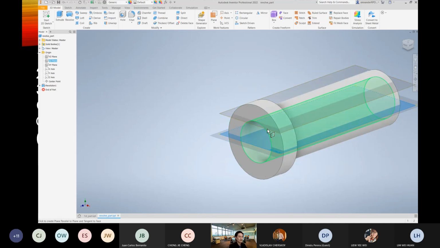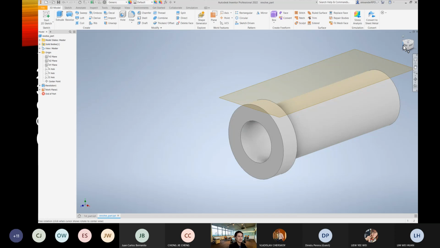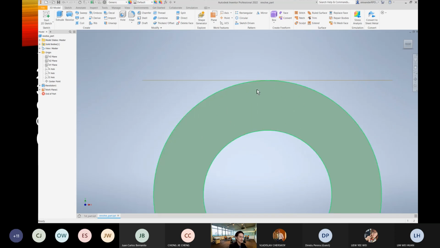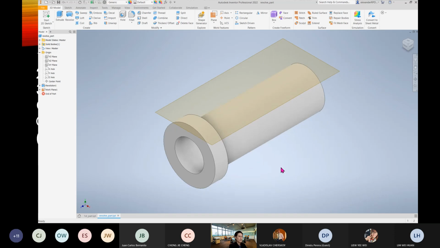It depends on where the location is. So now I definitely want it on top of this, so I will move it here and click. Now I create a plane, and it lies just nicely on the edge over there. Now I can do a sketch because I have a flat plane already, and you'll see that the plane created is there. So now I can start a sketch on that plane.